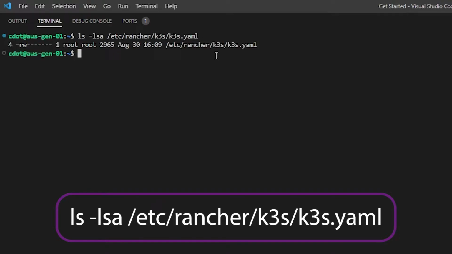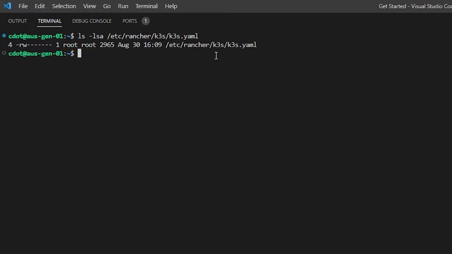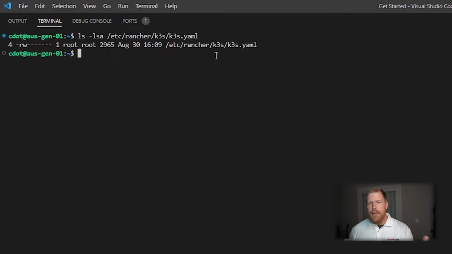Now, when we issue this, we can see that it's owned by the root user within the root group. That's how you see the word root right next to it. And that's fine as long as you have root privileges, but I don't natively. So I want to actually change this file to be open and readable and editable by myself. Now, your environment is going to be different. Your username is going to be different. Your groups are going to be different.